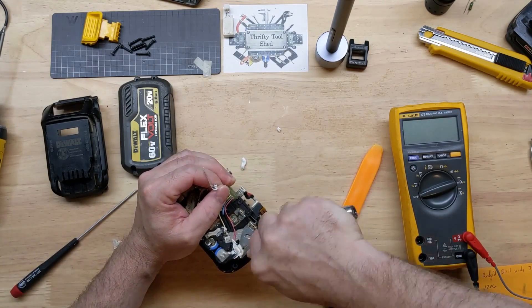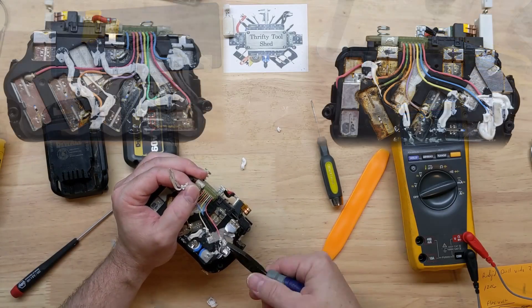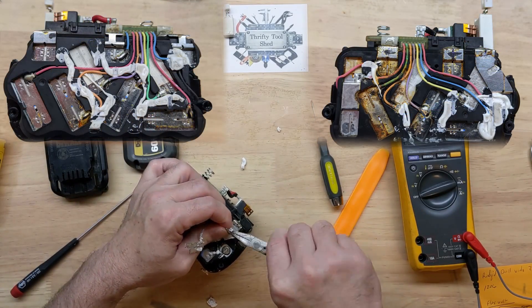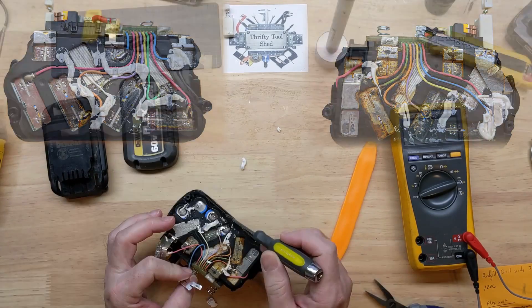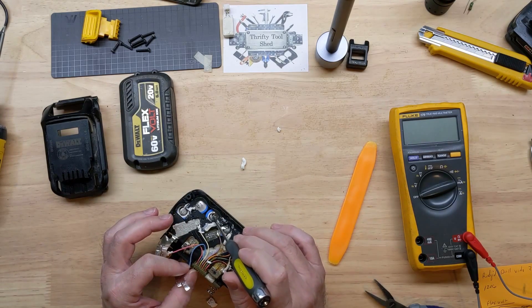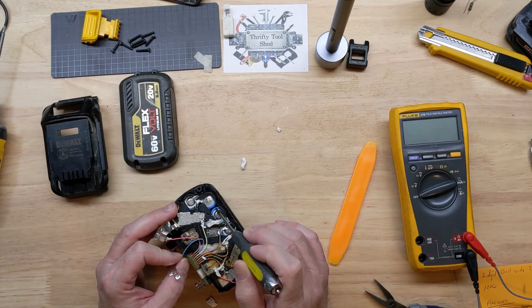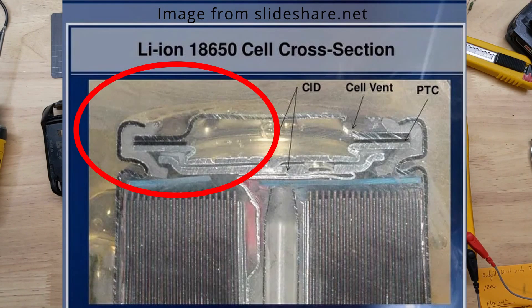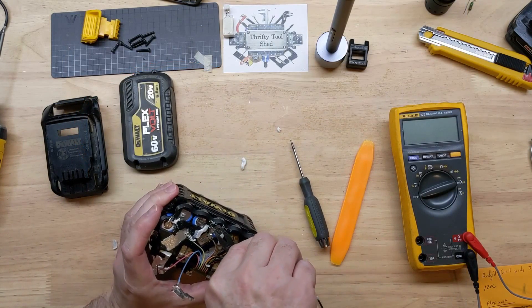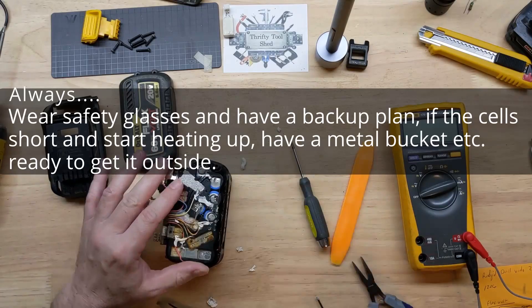I have footage of the previous video I can look back on for where these wires need to be attached, and I've also taken some photographs of both sides if needed. As mentioned in previous videos, with the minus side you don't have to be quite as careful. The negative side isn't that bad, but on the positive side of these cells you have to be careful not to dig in through this heat shrink because the minus is on that rim — you can actually short the cell out if you're not careful. Working on battery packs is not that bad, you just have to be mindful of what you're doing.